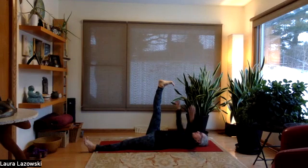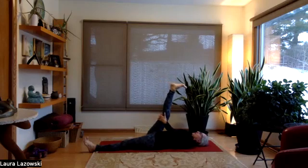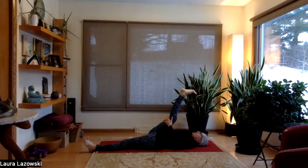Now take your arms up to the ceiling. Take them down, grab right above the knee at the lower thigh. Bend your elbows to the sides and bring that leg a little closer. Moving into the lower back and more deeply into your hamstrings. Soften your shoulders. Notice your belly rise and fall here.